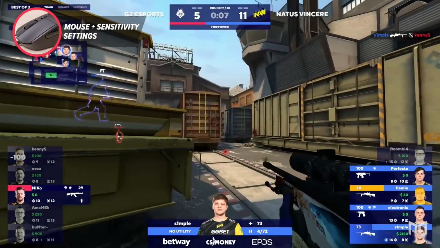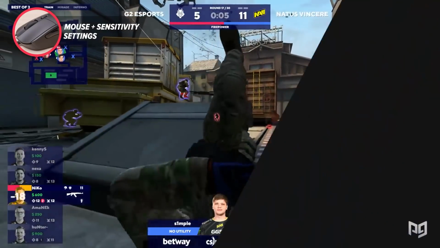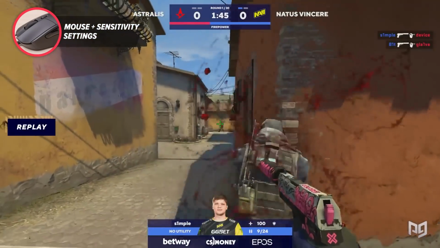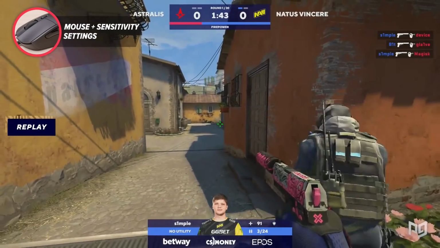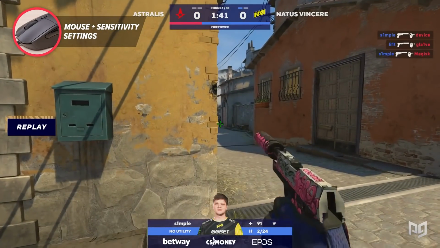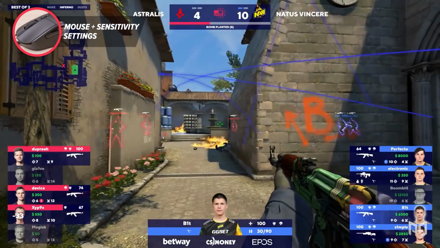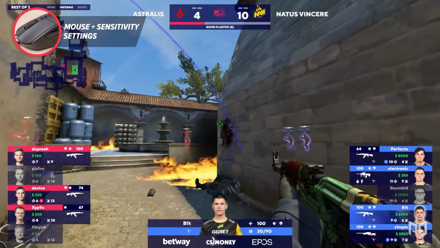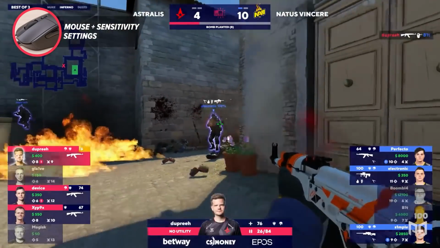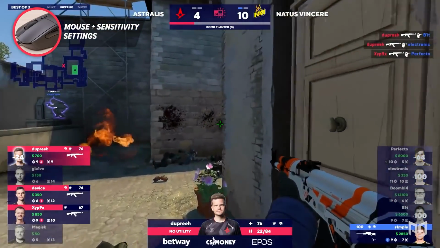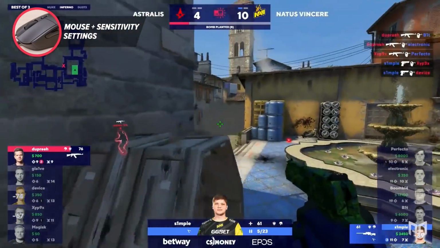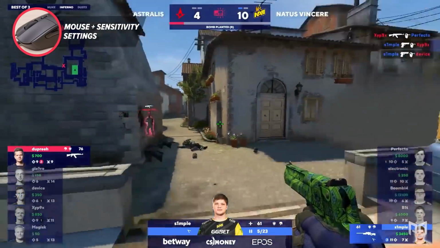Before moving on though, there's a couple things I want to talk about regarding mouse settings. First, let's talk about polling rate. Similar to refresh rate, polling rate is how many times the mouse updates in a single second. Instead of refreshing the screen though, the mouse is reporting its position to the computer. For example, a polling rate of 500 Hz means that the mouse is reporting its position to the computer every 2 milliseconds. Most gaming mice max out at 1000 Hz, and that's what S1mple has his mouse set to.